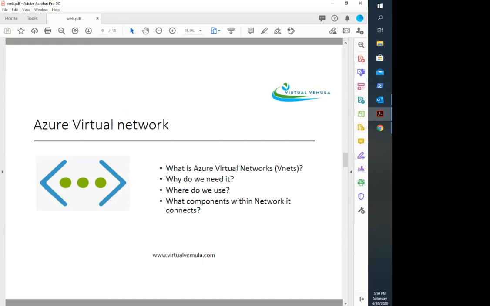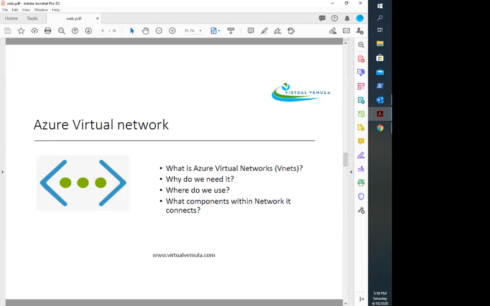Networking is a generalized term, and it may have your virtual network, firewalls, security groups, application security groups, load balancers, content delivery networks, traffic managers, whatnot. So it's a vast subject. But within networking, what we are going to understand is virtual networking, which is the basic thing we should know when we start learning about Azure.